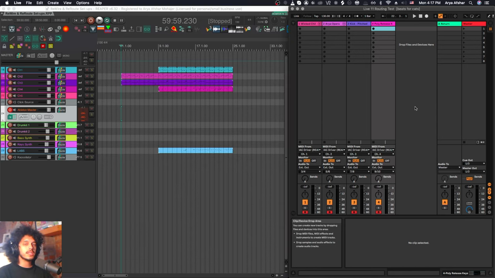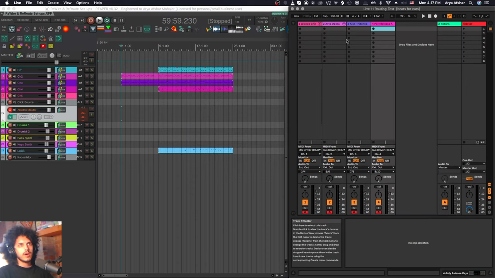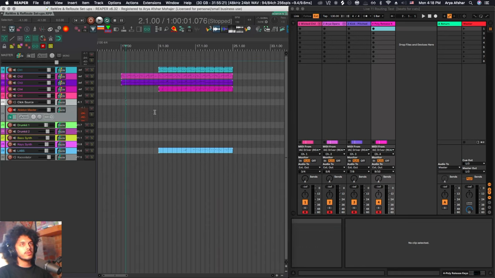We also need to set up Ableton to receive clock from Reaper. We can do that by going to preferences, link tempo MIDI. We'll find the same bus that we had track enabled before, and we also enable sync on here. And as soon as we do that, you see these two extra boxes on the top of your transport bar. So I can close this window and I can click on this external. And as soon as you tick that box, you will see a few things happen.